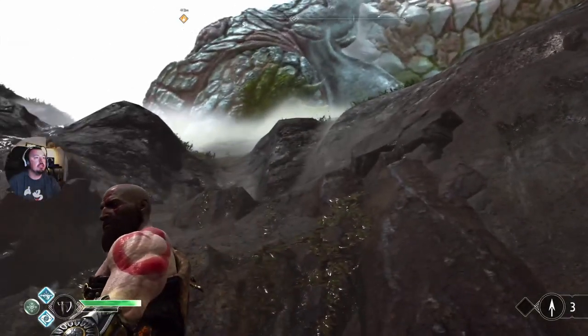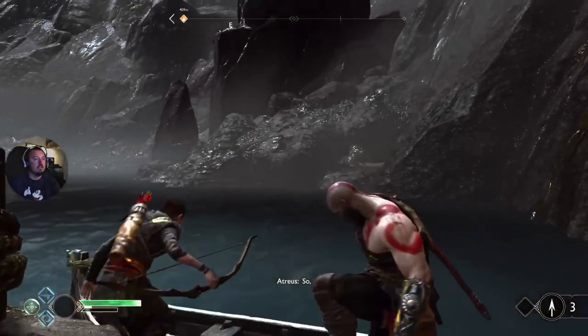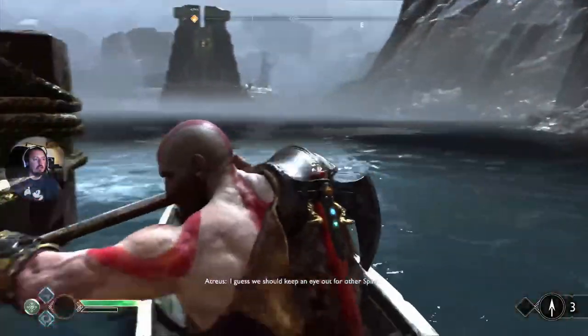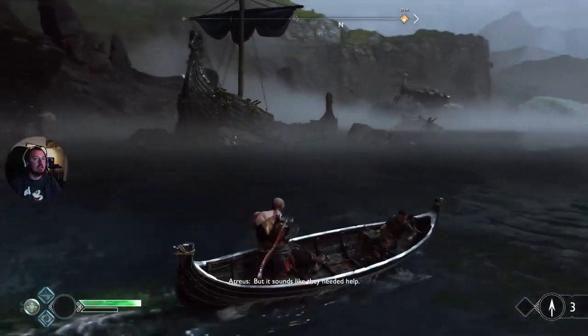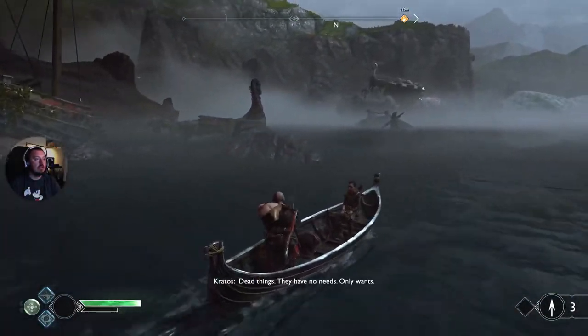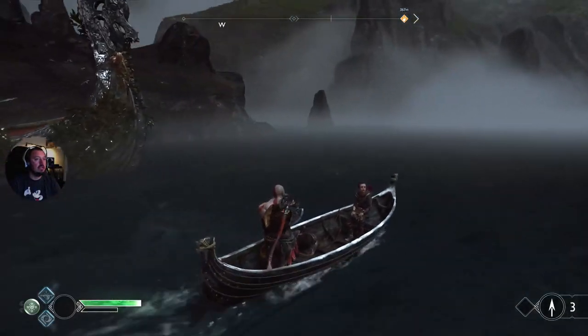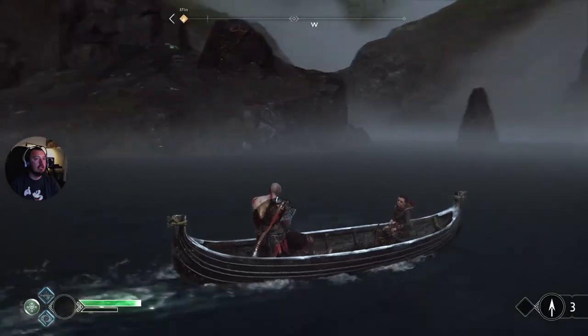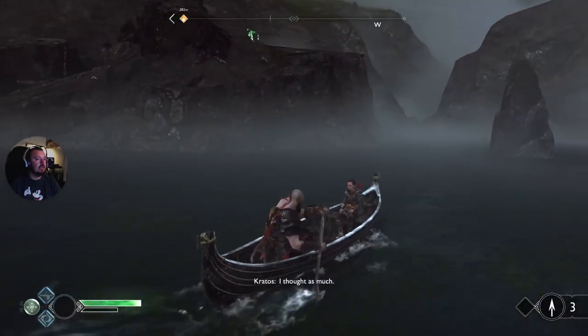That's probably the world serpent making that noise, yeah. So, I guess we should keep an eye out for other spirits. What did I say about distractions? But it sounds like they needed help. They are spirits, boy. Dead things. They have no needs, only wants. It feels wrong to ignore them. You will get over these feelings. Mom would have wanted to help them. What was that, boy? Nothing. I thought as much.